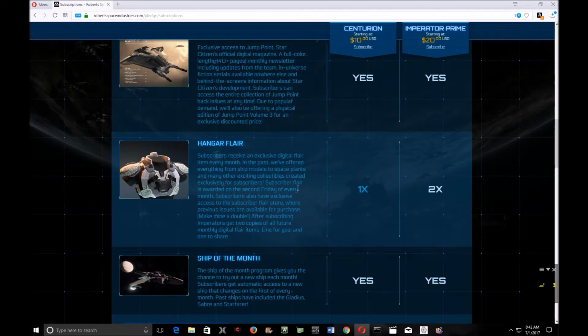So yeah, hangar flares, you get stuff like lockers and like an armor set that you could put on display. You know, like some collectors have samurai armor, that kind of stuff. This is what that is. You can get really cool stuff to decorate your hangar with, and that's what this is.